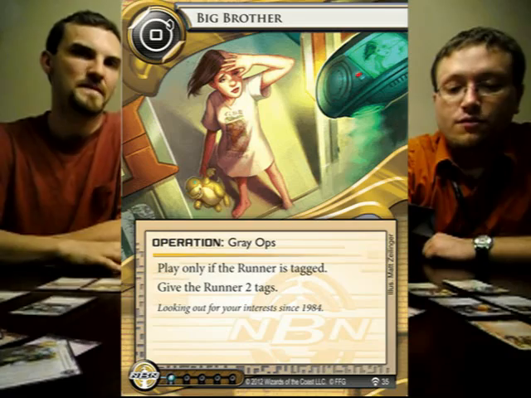The other NBN card is Big Brother. 0 operation, play only if the runner's tagged, give the runner 2 tags. I remember loving this card and going, this one is way better. In practice, it's way, way better. And you can make Breaking News tags stick if you have an extra click the turn you score it. You keep them there. There's a lot of good uses for Big Brother.